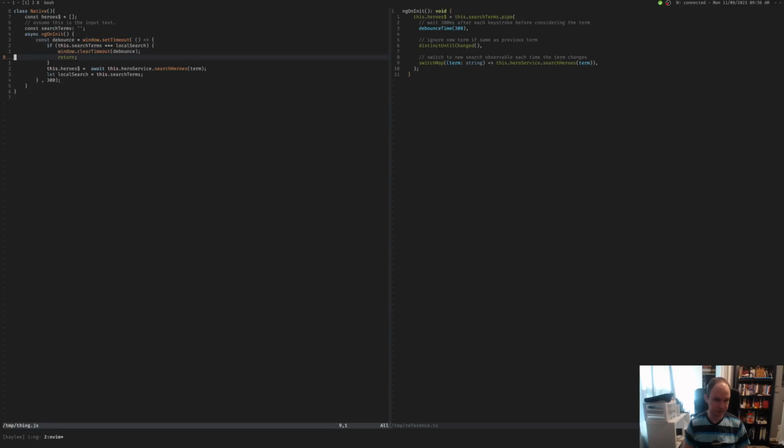So this return accomplishes distinct until changed. This whole if accomplishes distinct until changed. The debounce is accomplished by the set timeout, and the switch map, well, this is effectively switch map. That whole block is effectively the switch map and the debounce combined into a single function call.